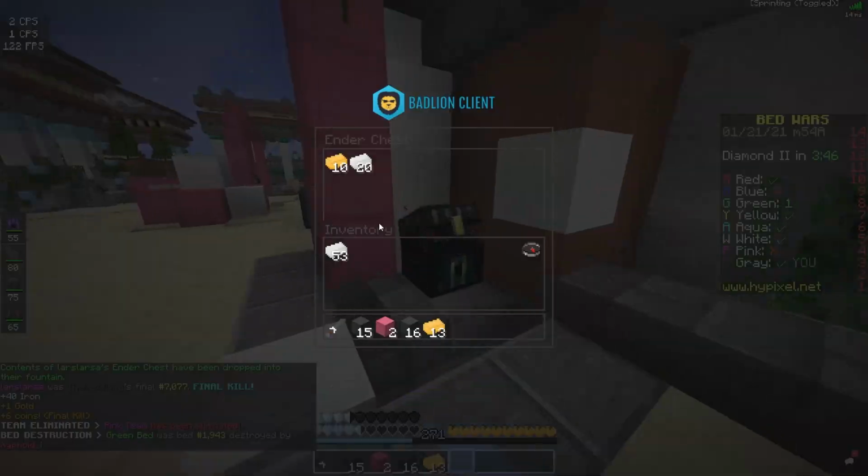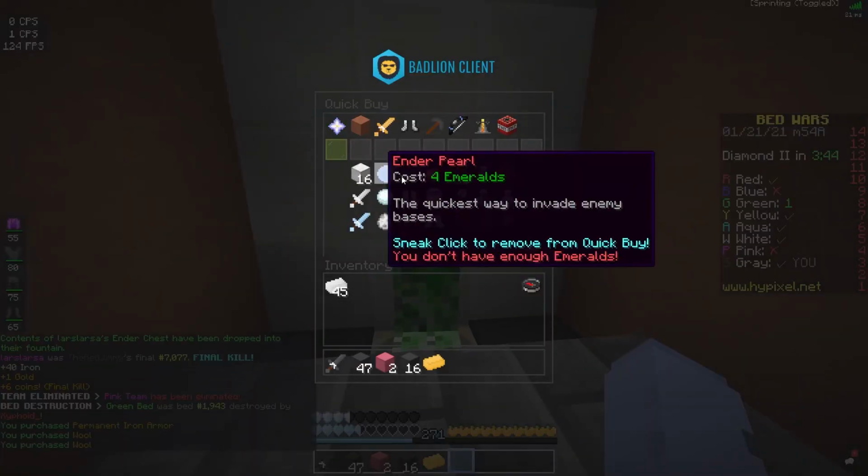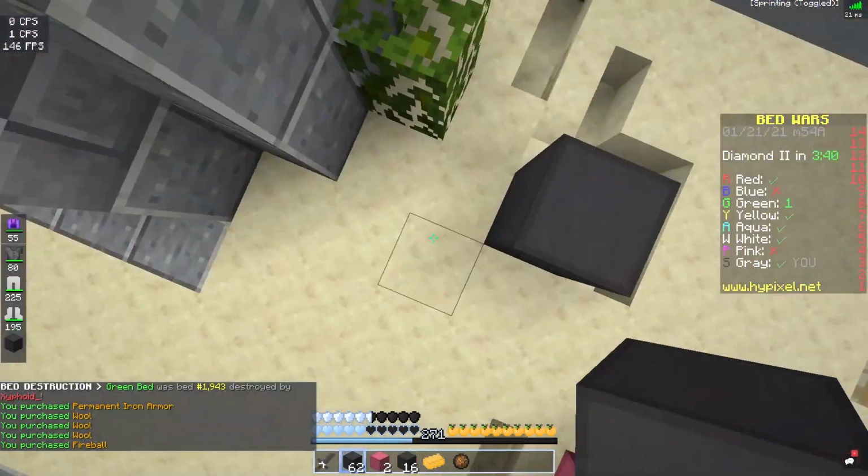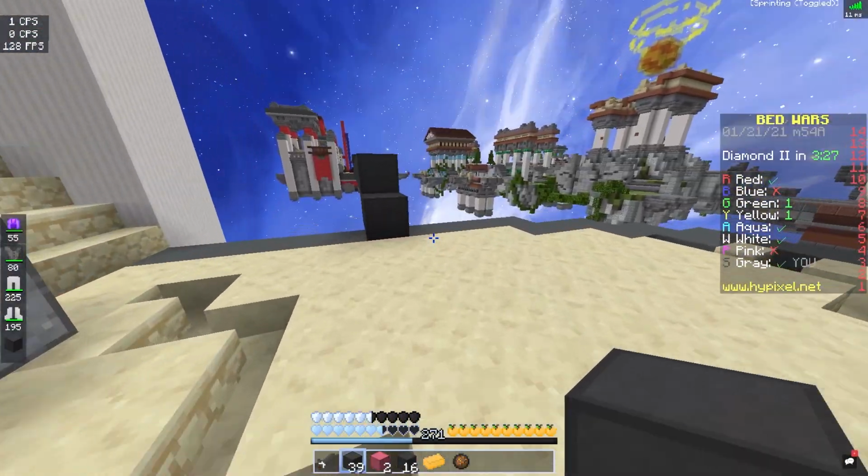Yes, okay. Yo, I need to change my bed destroyer because the ghost armor stands get in the way, so once I break a bed, I can't place any blocks, which sucks. Oh, wait, I'm supposed to talk about the pack.